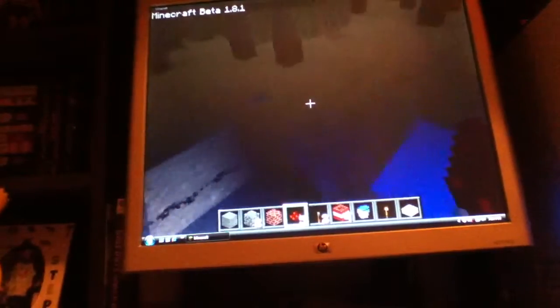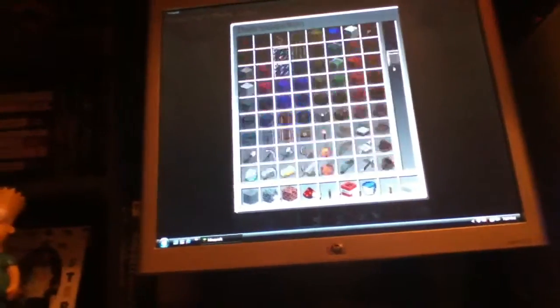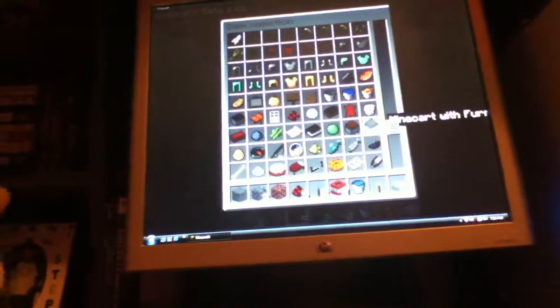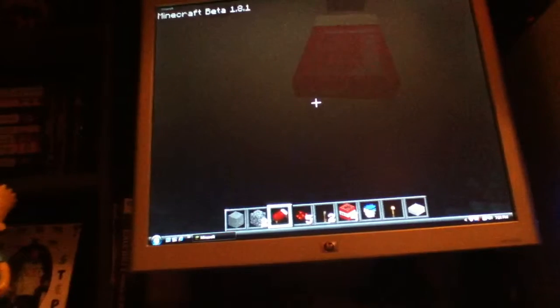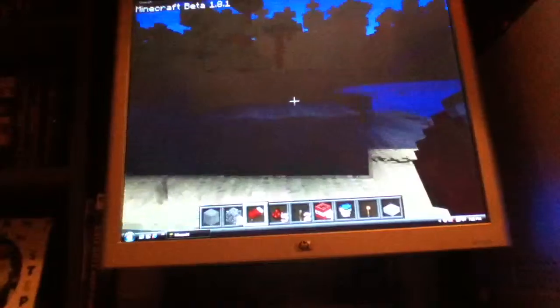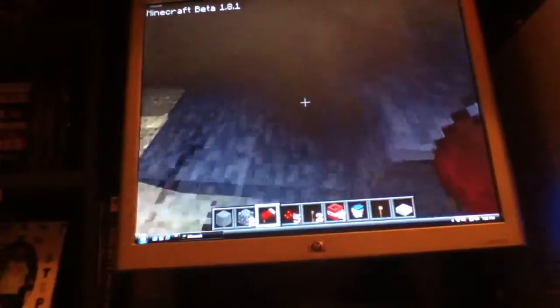Okay, I'm going to make a bed real fast so you guys can see it in the daytime, because it is going to be very hard to see in the night. Where is it? Okay, there we go. Now we're back to daytime. Okay, so this is what it looks like. Well, you're pretty much finished now.